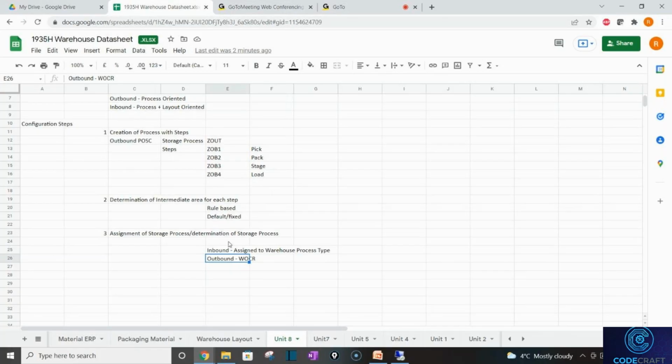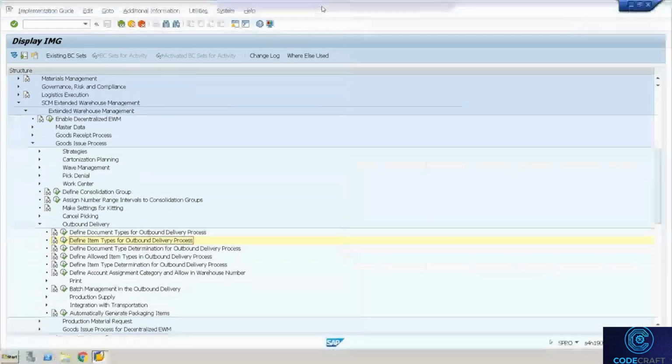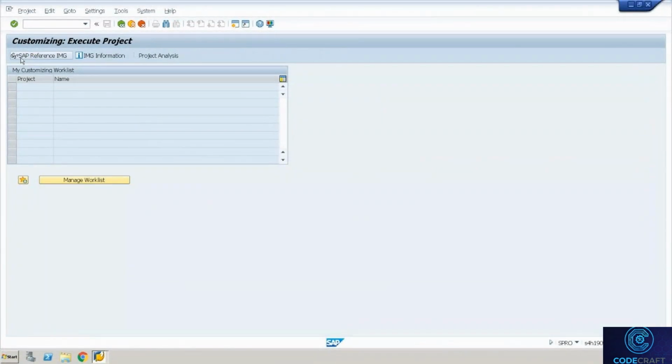Now let me log into the system and at least let's try to do the configuration. We may not be able to do the entire testing today, but let's see how much we can cover. SAP reference IMG.